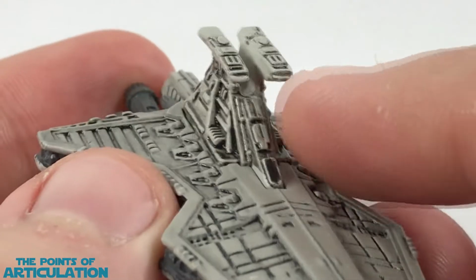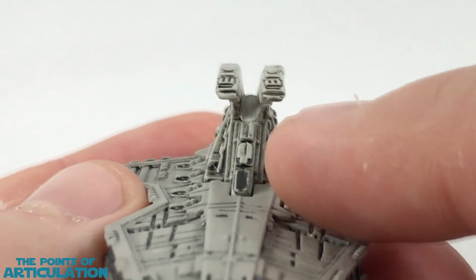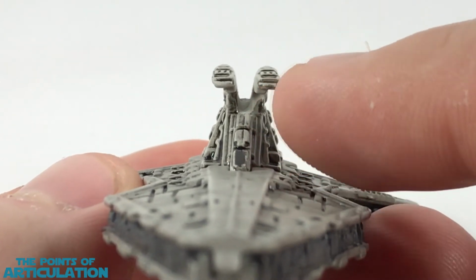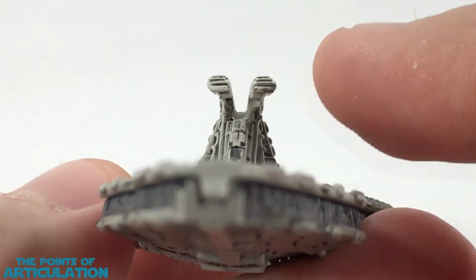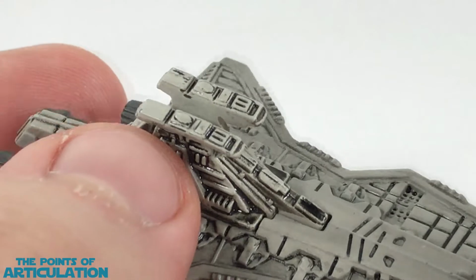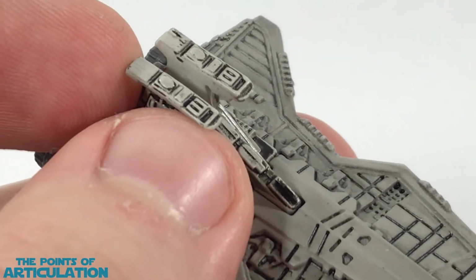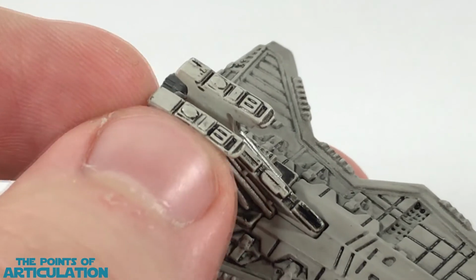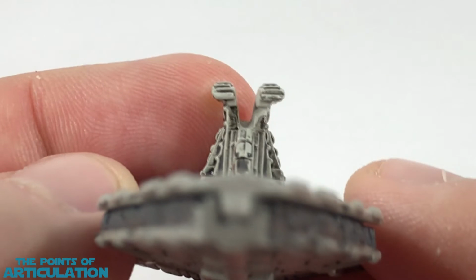For the front, I love the angle here. We have all these beautiful sections molded in. That gap in between the flight bridge and the command bridge. Very blah, but that's how it was in the film. So I dig it, whatever. Now for the bridge, which is on the right-hand side. You see how detailed that is. Very nice. I think that came out pretty damn good.